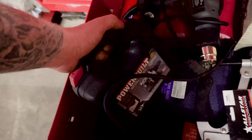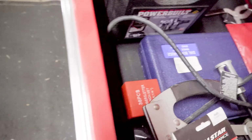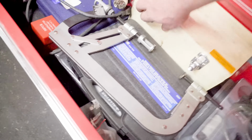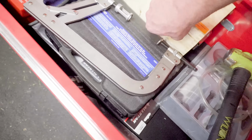Got this Ridge Reamer right here. Let me get some more light for you. I'm blocking your light. I got the heat gun here. Ridge Reamer here. You know what this is. It's a depth gauge extension set here, my dial bore gauge. Got a spring compressor tool here. I got some mics here, just some cheap mics I bought a while back, but I have better mics we'll get to over here as well.